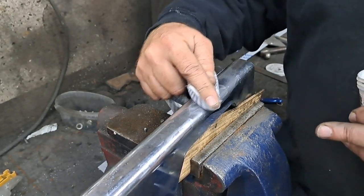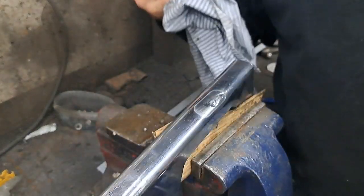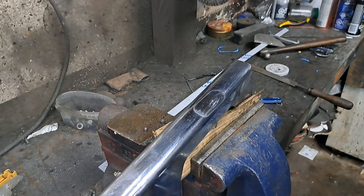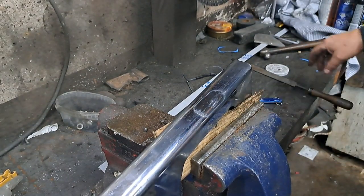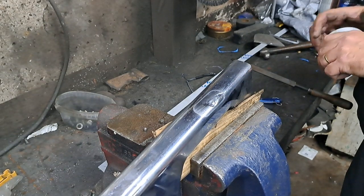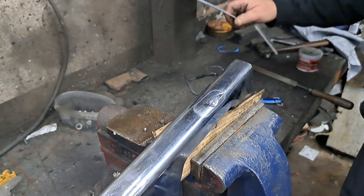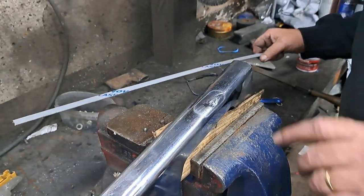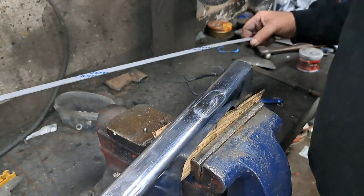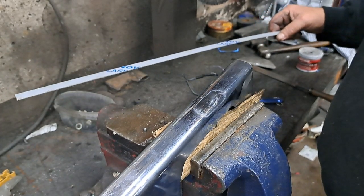Just a few seconds' worth of polishing and that's what you'd get. It's really hard to notice from any distance because it almost looks like chrome. The other way of doing this is probably what I'm going to do here, although I might try that — it does look pretty darn good.